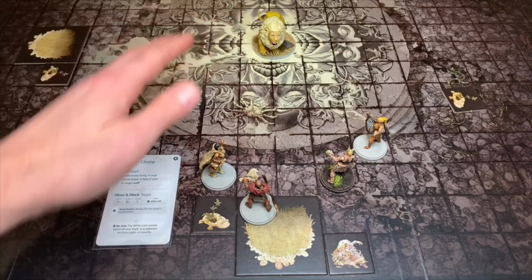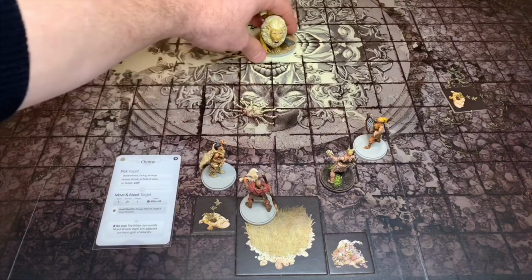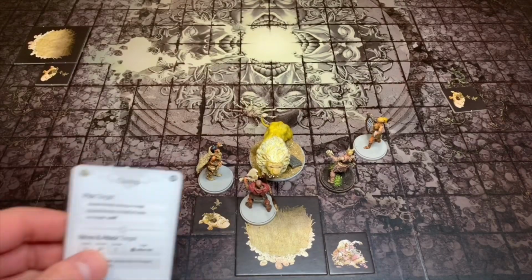He's going to go ahead and move, and I can choose who he wants to attack because they're all threats and they're all equal in range. So he's going to go 1, 2, 3, 4, 5 right up here, and you guessed it, he's going to go against Caramon. So we're going to go see what he does to him.